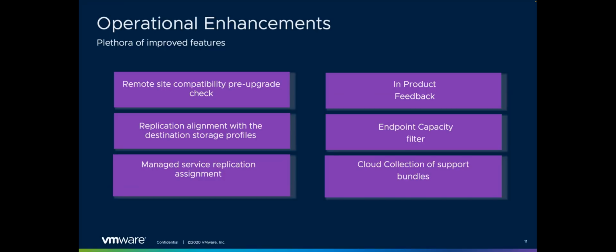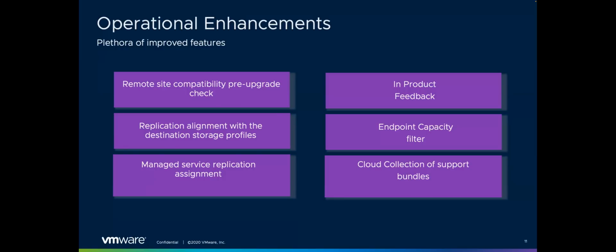In product feedback, as I mentioned earlier, VMware Cloud Direct Availability discovers a new way to engage, interact, and understand users' needs to make customer-centric decisions and improve product and user experience in general. The in-product feedback feature can be accessed from the top right corner of the dashboard, and the rating card is also a randomized pop-up feature that appears in different user sessions as well. All feedback we receive is kept anonymously. It's only used for the process of improving customer experience, and we take data security and integrity very seriously as well.